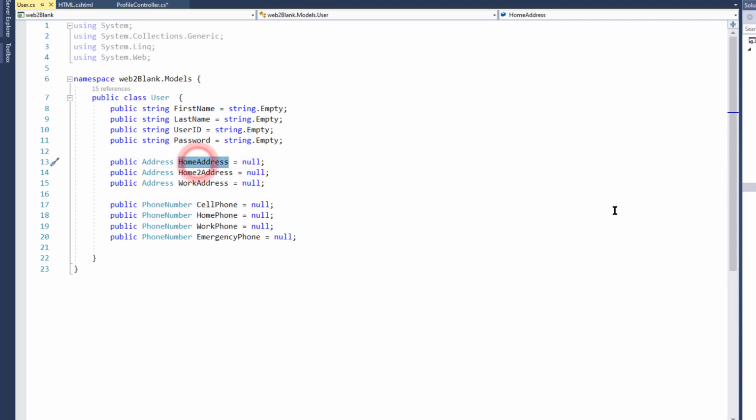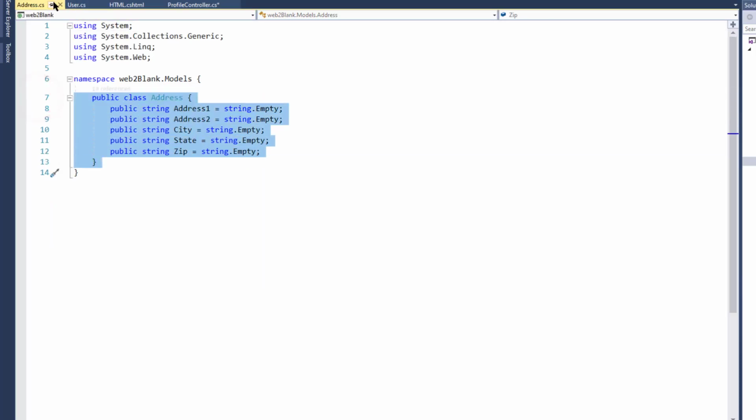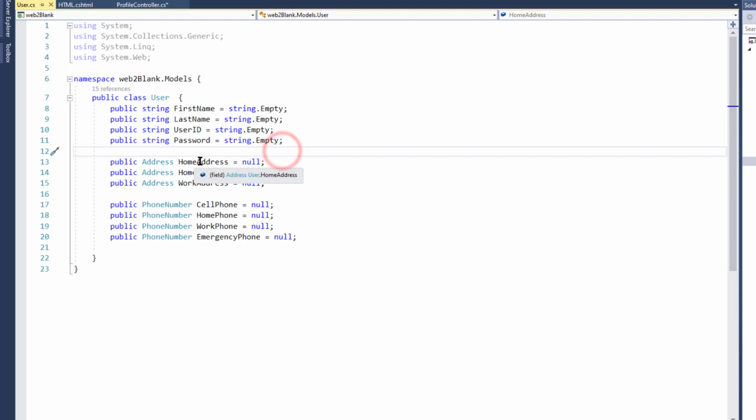So because home address is another object, right, of type address, it has these values. We saw some examples that we wouldn't always use all three of these different addresses, right? Sometimes somebody doesn't have a home two address. So you want to have your code set up like this because it uses up less memory. Now, memory is something that you normally don't have to worry about nowadays because computers are so powerful. But when you're doing things that are crunching tons and tons of data, having these set to null until you want to use them is an important thing.